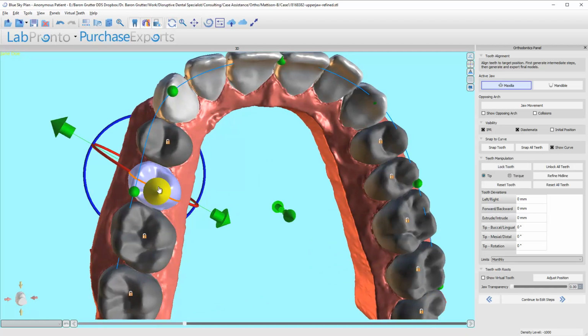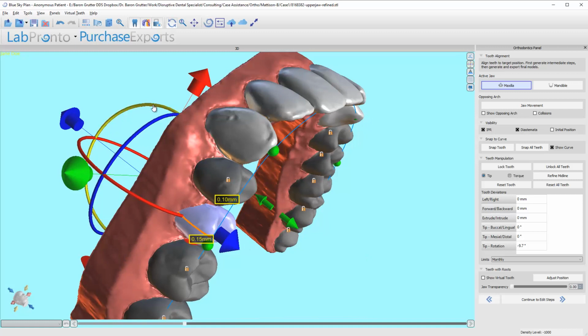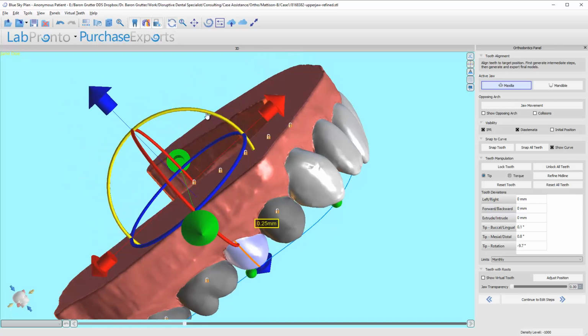So I guess, sure, I'll go ahead and do that. Problem is this tooth's been in this position for so long that honestly the contacts won't be as stable if you do that. So I don't know that it really makes sense to do it, but if you want to straighten it out, then great.